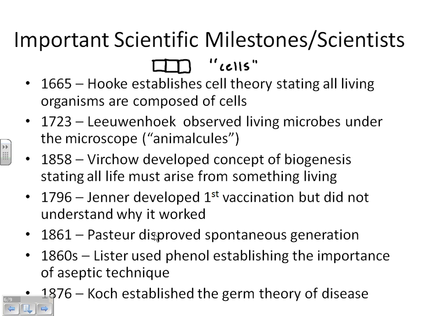Now our next big question. Where do these microorganisms come from? So back in this time, back in the late 1700s, early 1800s, people thought that life was formed by spontaneous generation. Fancy way of saying, you just put stuff together and poof, magically life happens. Okay? Now we all think, that's just dumb, right? We know better than that, okay? Well, you got to think about who was in charge back then. The church was in charge, right? If you were a scientist and you went against the church, you were banished or put to death, right? So that was kind of the church's theory, that with God's spark, life magically happens, okay?